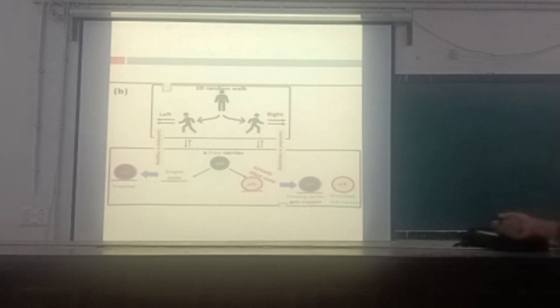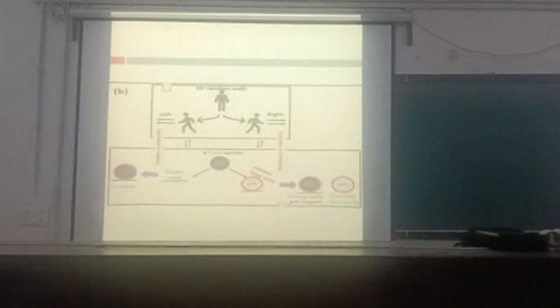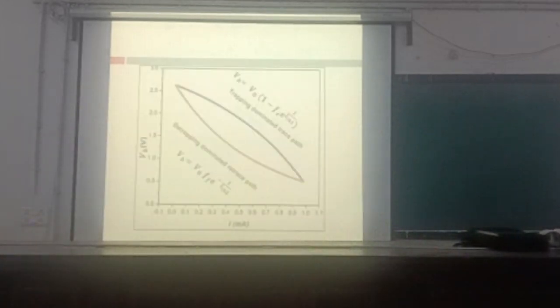So it's a two-way random walk problem. So what happens if it gets captured? Then within a junction, one electron is being captured. That means the junction is acting like a capacitor where a charge is being stored. So there will be some potential developed. So that will oppose injection of further electrons. So a potential barrier will be developed.